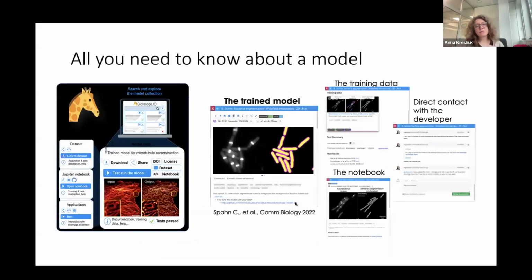So the zoo itself presents the models in the so-called model cards, and we will also look at them now. The model card parses the specification that you have provided with the model, and then outputs it in a nice readable way that allows people to look at the models and see how they can be used.